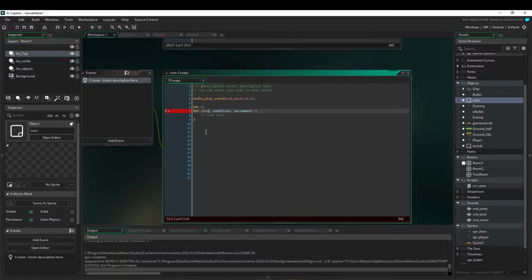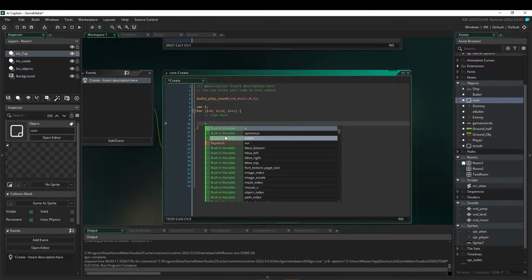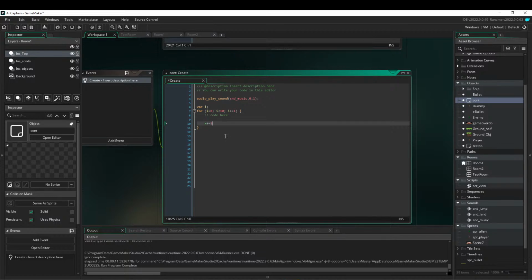So I equals naught, condition is I is less than 10, and the increment is I plus equals 1. Then you could use a value of I such as x plus equals I.